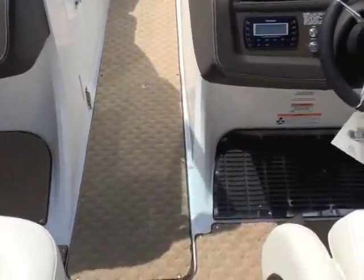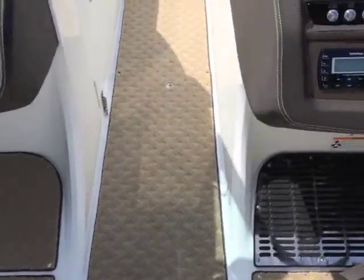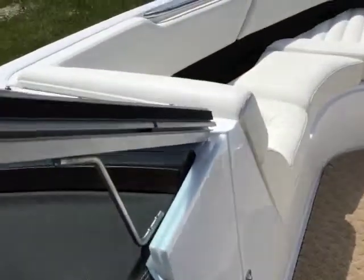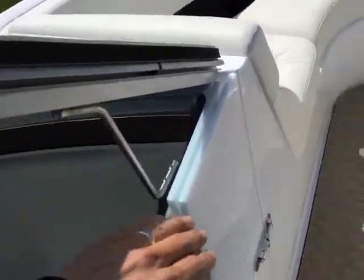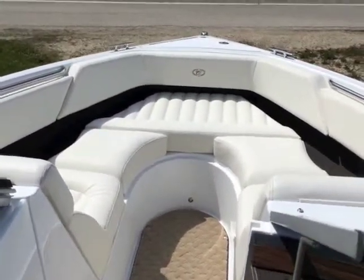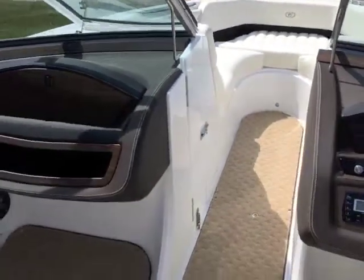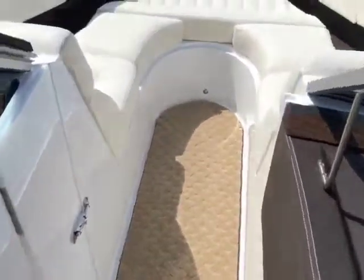We're going to move up now into the bow. There's the ski locker where we started our inside tour of the boat. And as you move up through, you'll see that here's a door that can be closed for inclement weather. The windscreen closes as well, and the combination of the windscreen and the door and the bow canvas combine to make a very airtight, windproof barrier so that on colder, windier days, you can be sitting here at the passenger at the helm and have a very comfortable ride.